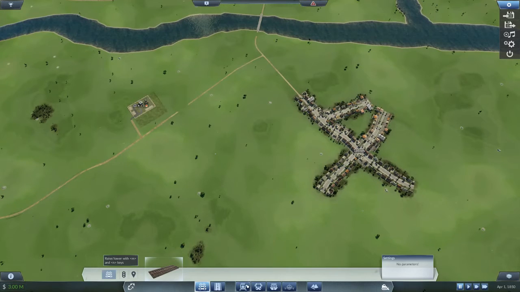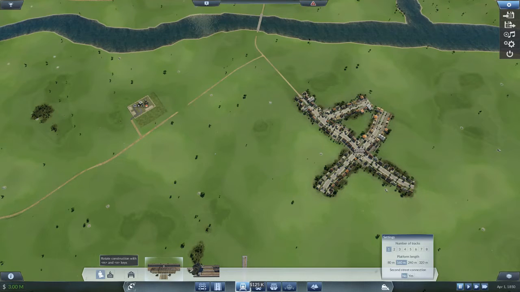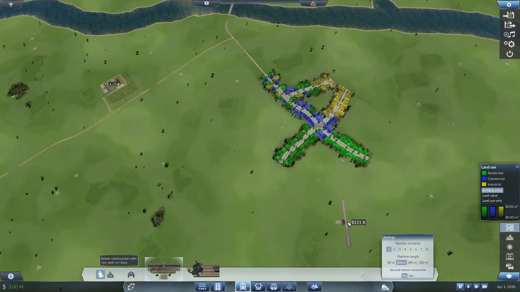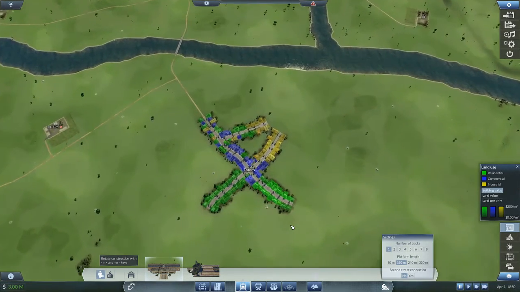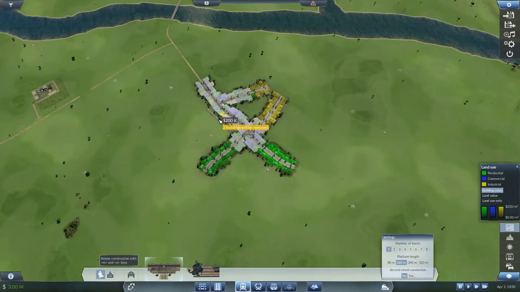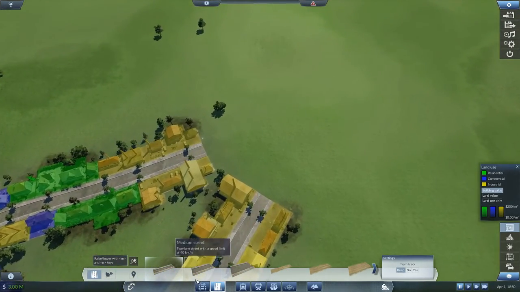So, let us start by putting in a train station. How do I want to do this? Because I need to be over near the commercial for the food, but I also need to be near the industrial. Can I get closer? Maybe like... Let's connect this road first. Now we don't have to worry about it too much.